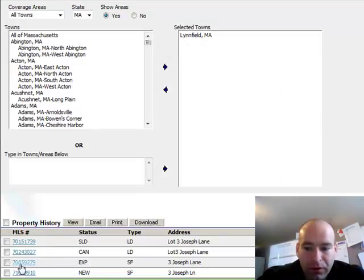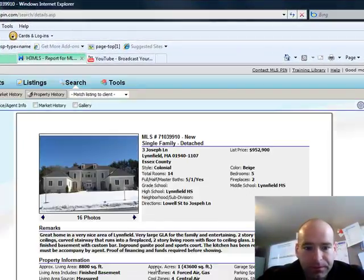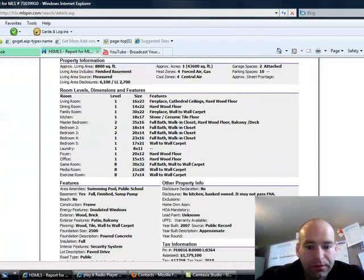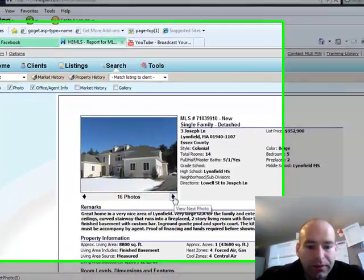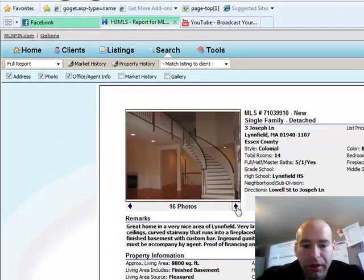Tried to sell it for $2 million last year. Someone bought the lot in 2005 for $625, the land. Wow. That is pretty. So we got no kitchen. You get a little work with this property, but it is on a cul-de-sac. 2-story living room with floor-to-ceiling glass windows. First floor guest suite. Large finished basement with custom bar, in-ground gunite pool, and sports court.